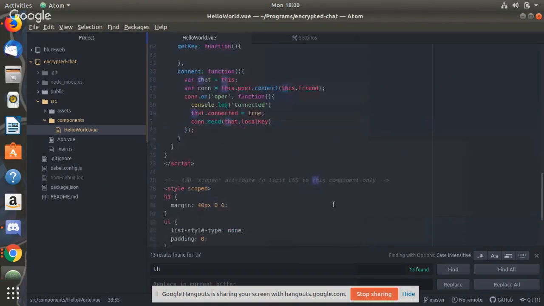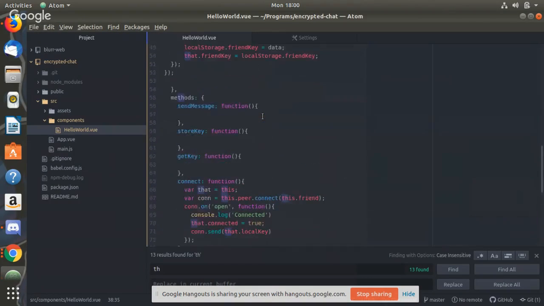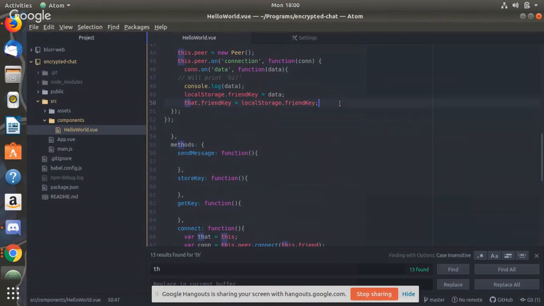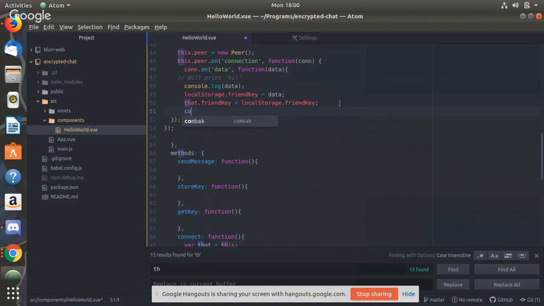All right, so something I forgot to do. After it saves the friend storage right here, we need to do con.send that dot local key.